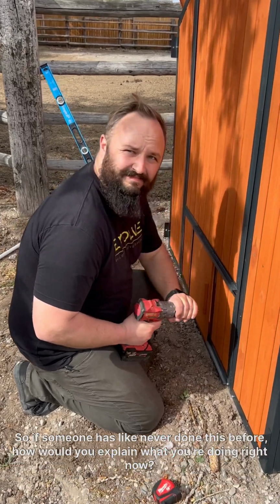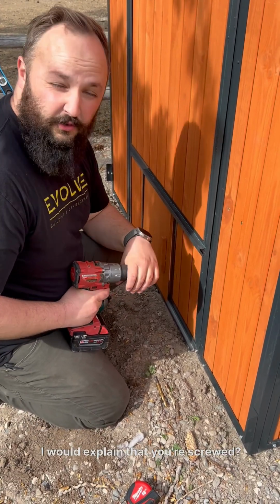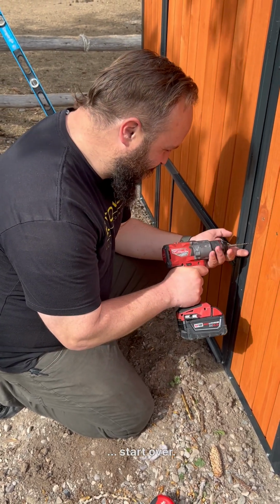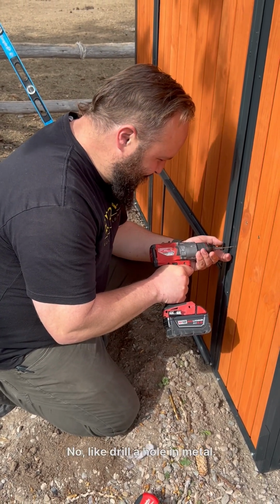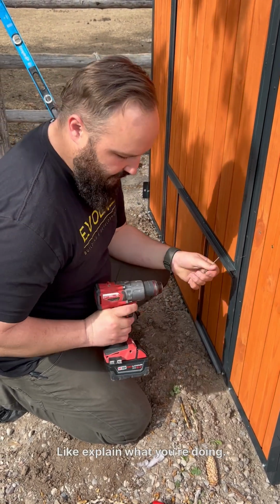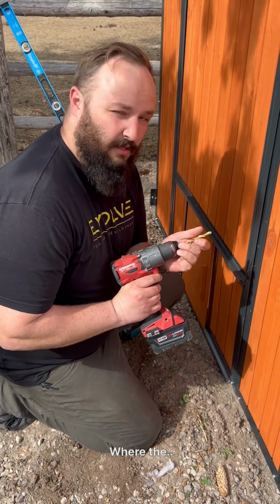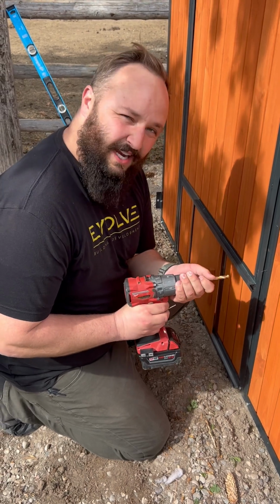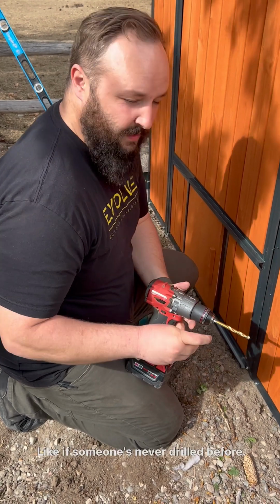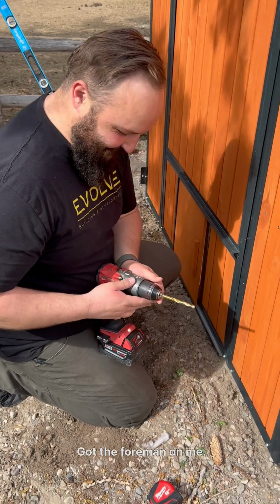So if someone has never done this before, how would you explain what you're doing right now? How to explain that you're screwed. Start over. No, like drill the hole and metal it. Like explain what you're doing. So, we wanted to modify where the... No, honey. Like explain what a pilot hole is, if someone's never drilled before. Okay. Sorry. Got the foreman on me.